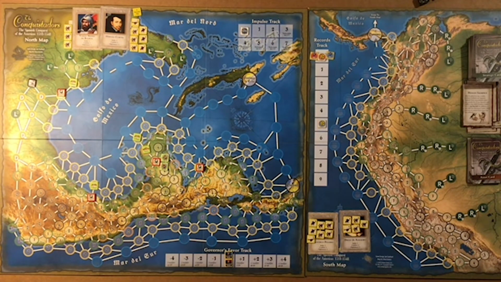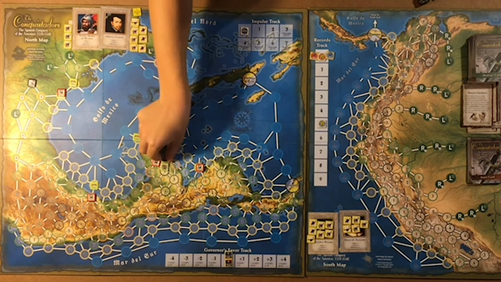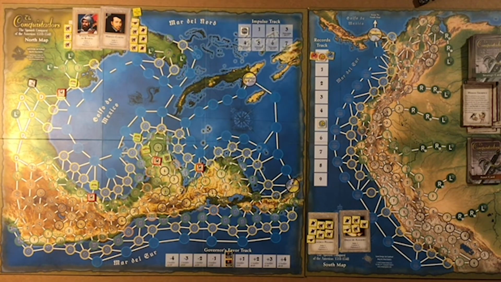I have 33 points of firepower, so I'm rolling on the 30 column. I get +2 from Cortez and +1 from my artillery. I roll on 11, which gives me 2 hits. I will flip this one over, and I'll destroy this one, because it does not have a flip side. I get to do my combat.